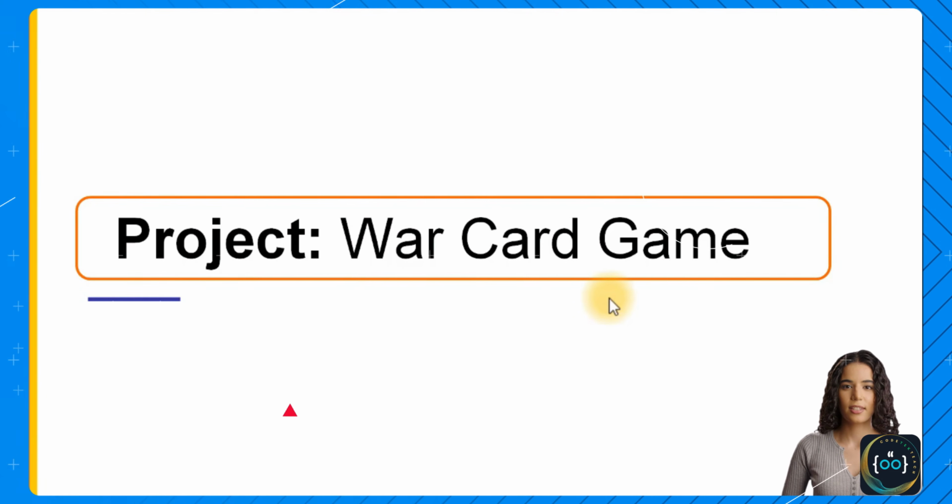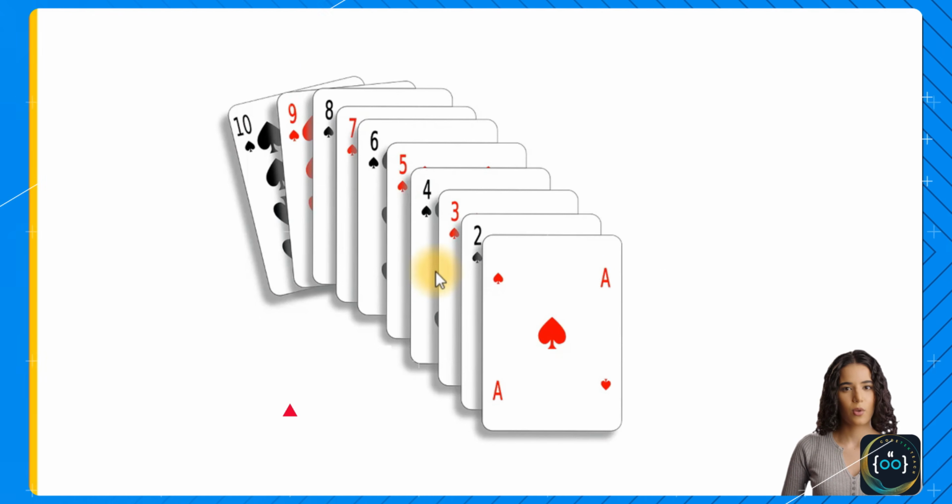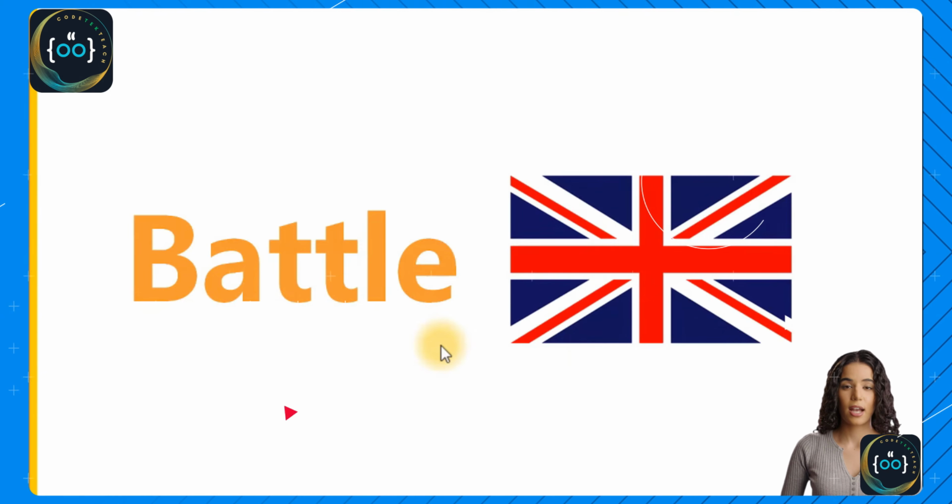Welcome to this project. We will build a war card game in Python using object-oriented programming. So you will be able to apply everything you've learned so far to build a real game. This will be a simulation of the card game, implementing all the main rules. As an interesting tip, this game is also called Battle in the United Kingdom.